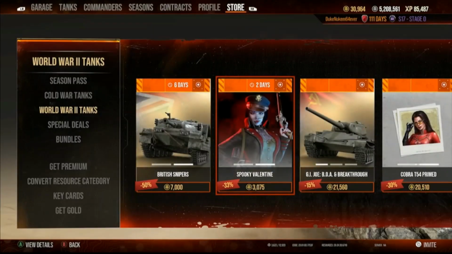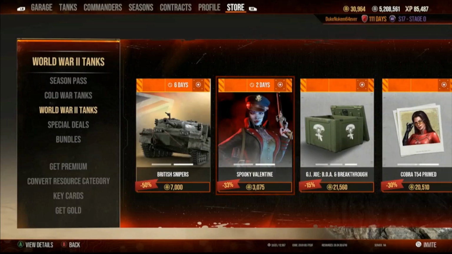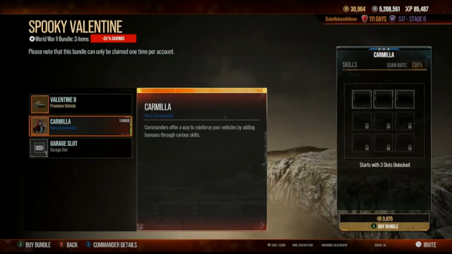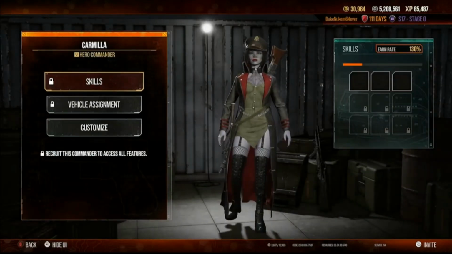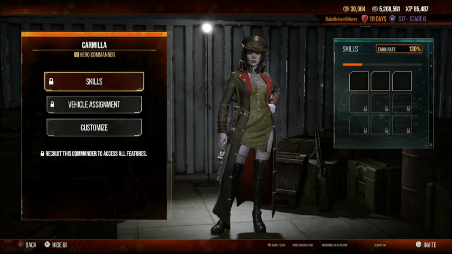Spooky Valentine is kind of good. Now that one's a limited Valentine's Day only, for the next, well, today plus 2 days. The deal with this one is, is this a great deal? It is for some people. And those people would be people who missed the Carmilla commander that we got in Halloween as part of the Ultimate Season Pass. So if you missed Carmilla because you didn't get the Ultimate Season Pass in Halloween, Shazam, there she is.